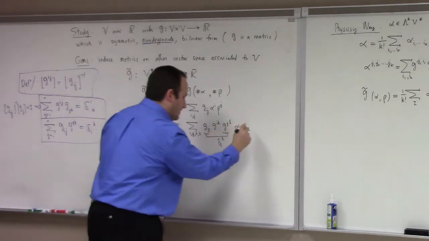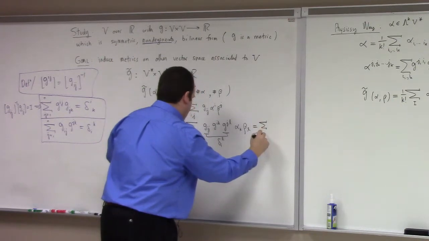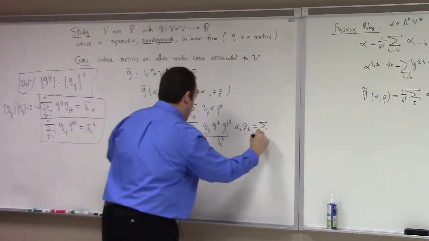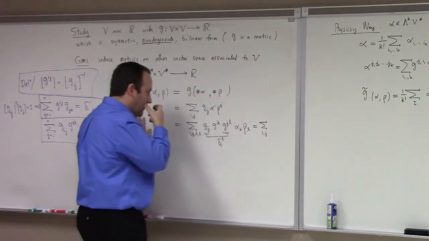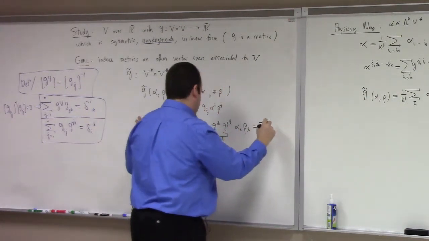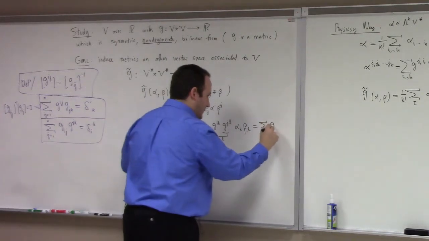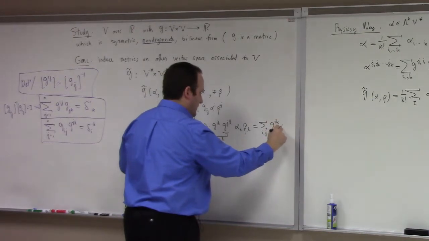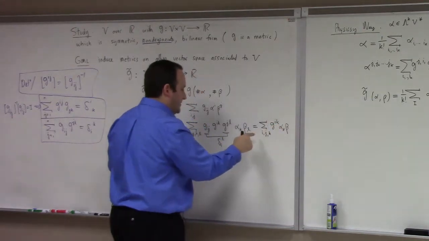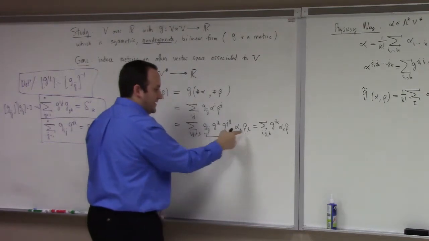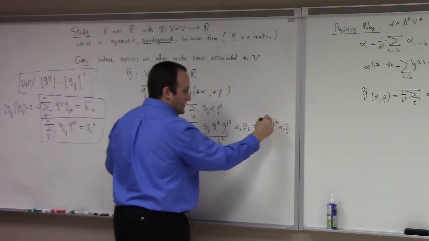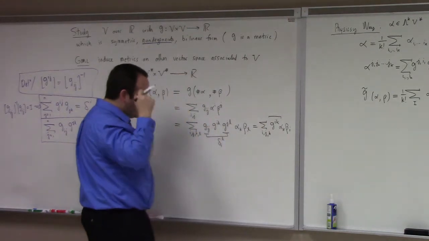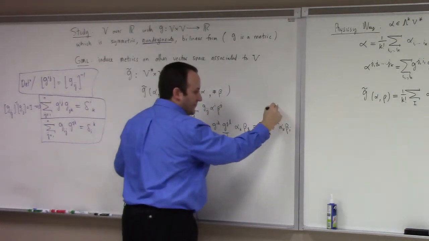So you're left with, I'll keep the I, J, K, I have G, I, K, alpha K. I said Kronecker delta IL, I'm keeping the I, so the L becomes an I. But you see what this is? That's exactly alpha upper I, right?